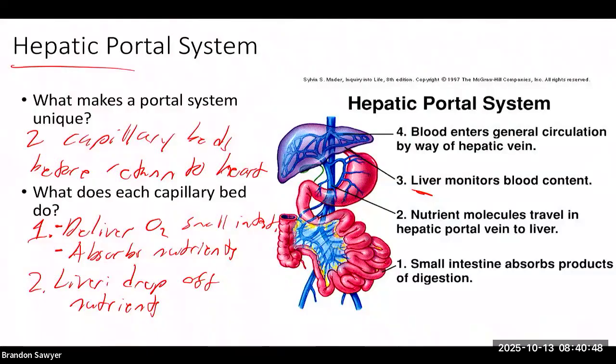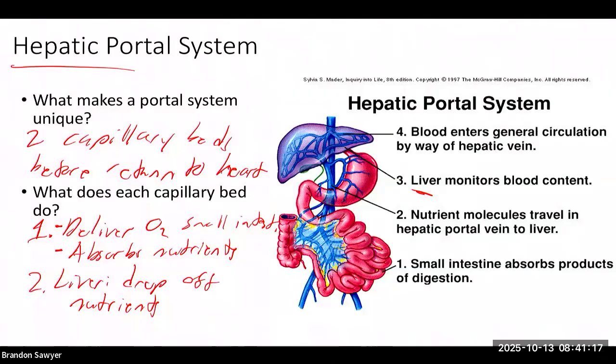But then at some point you do get to the hepatic portal vein, which is the big one that all of those from the GI tract are going to dump into. And then it's going to break up into smaller ones to spread throughout the liver. And then there'll be obviously lots of capillary beds throughout the liver. So at one point there is just that one big vessel, the hepatic portal vein, but there's a lot that feed into that, and then that branches out a lot after that. But yeah, good question.